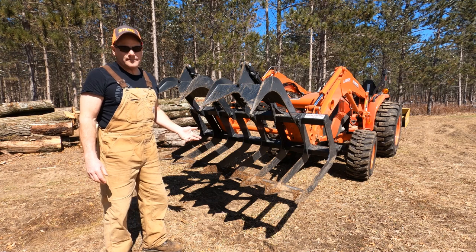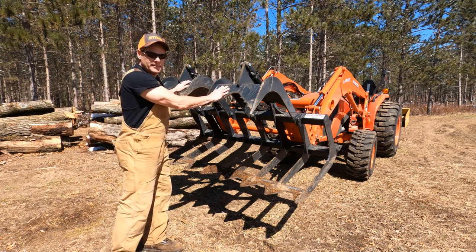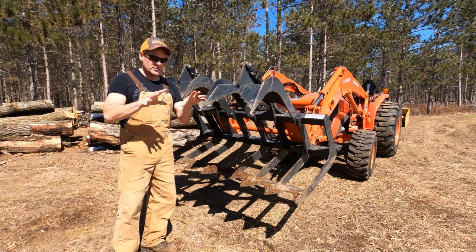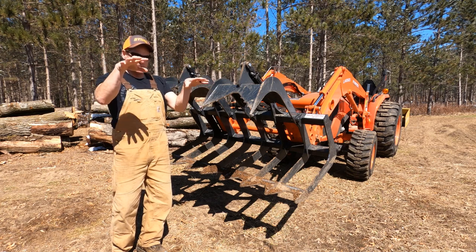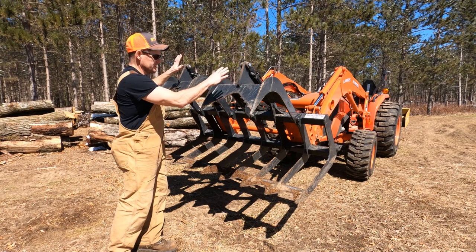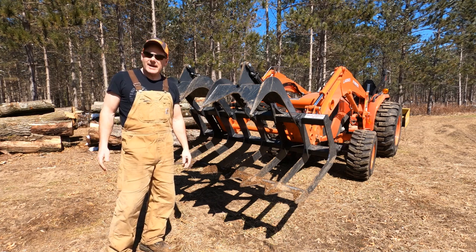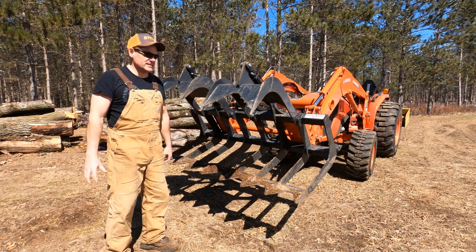Some of those grapples that are designed for a tractor also have one clamp on the top, so one cylinder, one clamp. And I didn't want that design. The main reason was a lot of times the load that you're clamping on is uneven. If it's one great big clamp, it's going to grab on one side, not on the other. So I wanted two individual cylinders and clamps, and this one provided that. And I find that's really great because when I go into a brush pile, or I'll show you some action shots later, it can even itself out and really hold on to that load.